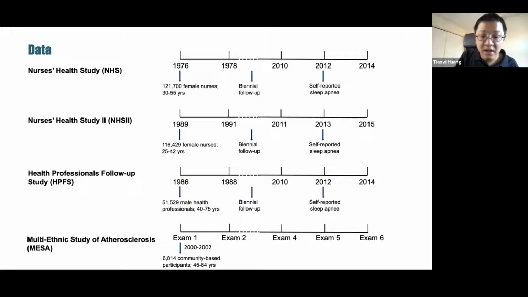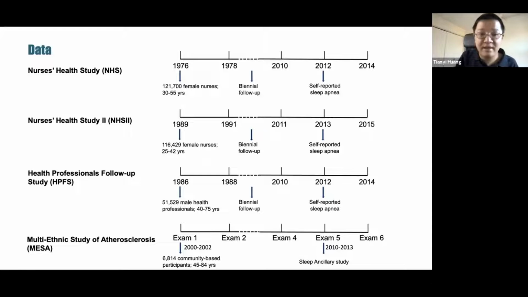This is a smaller community-based study of about 6,800 participants. These participants were enrolled from 6 US cities and include Caucasians, Asian Americans, African Americans, and Hispanics. At exam 5, we conducted a sleep ancillary study in the cohort. More than 2,000 participants completed this sleep study, which included 1 night of polysomnography at home and also a 6-day actigraphy study. So my work primarily uses data from these 4 cohorts.